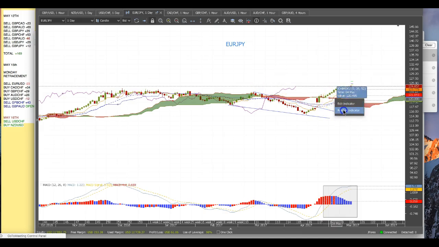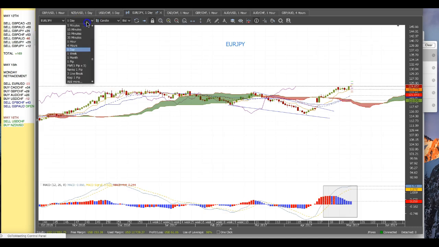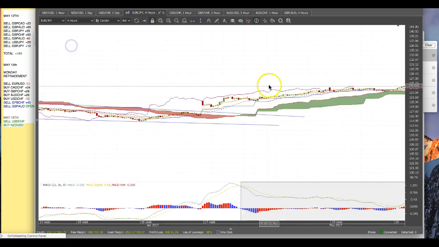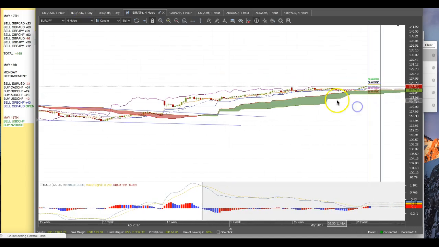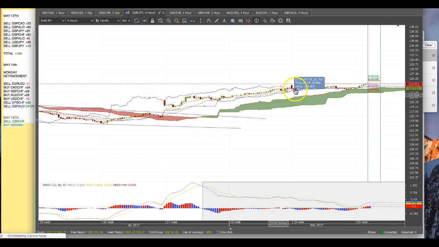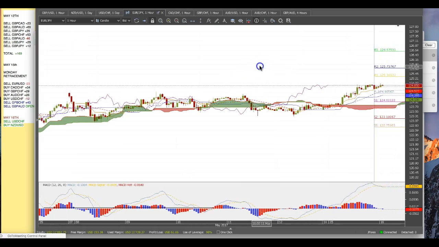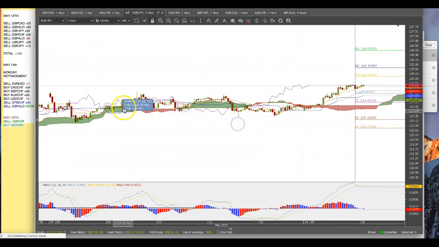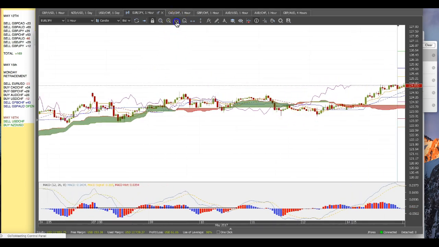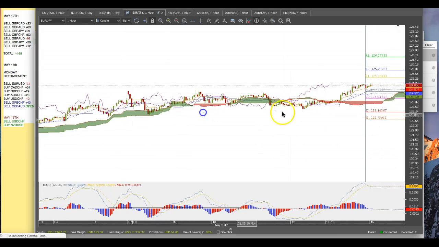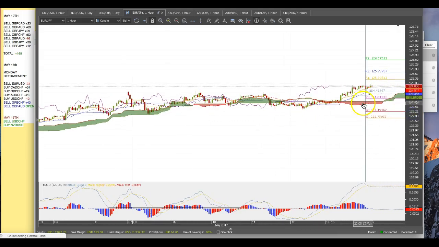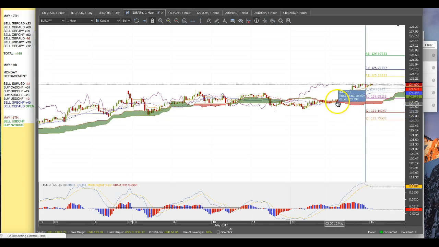We know we're in an uptrend on the daily chart. Let's look at the Ichimoku on the 4-hour. Again, price is above the cloud. Let's look at the 1-hour chart. And you see the difference? On the 1-hour chart, price broke below the cloud, went above the cloud. So this is not reliable. The 1-hour chart is not reliable for directional bias. It's not going to help you. It is only valuable for entries.